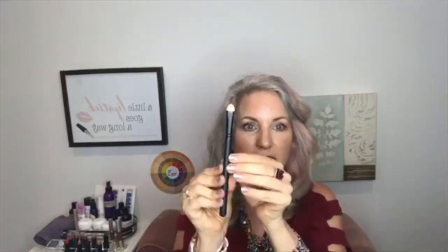All right. So the 2 brushes that you need, and yes, I know I have 3 in my hand, which I will explain in a moment. You need an eye shading brush, a flat brush that will lay down your eyeshadow. And this can be used for many things. So this is if you're just getting started and you want the bare minimum of eyeshadow brushes. And if you have more brushes, you want to make sure that you have these in your collection, okay? A flat eye shading brush and a fluffy blending brush.